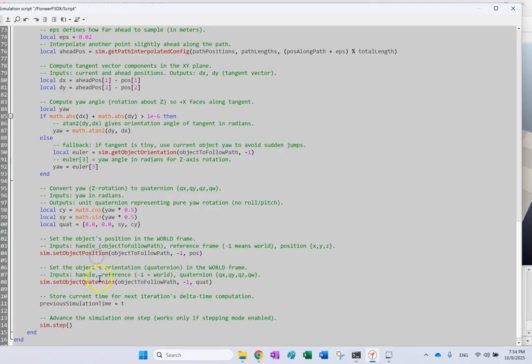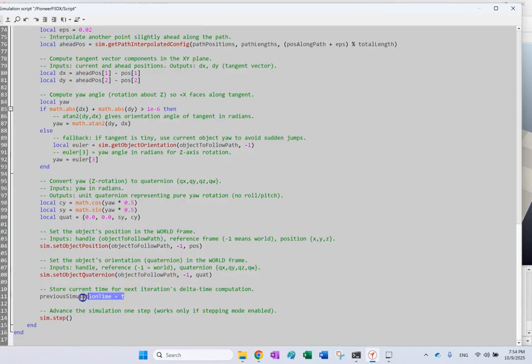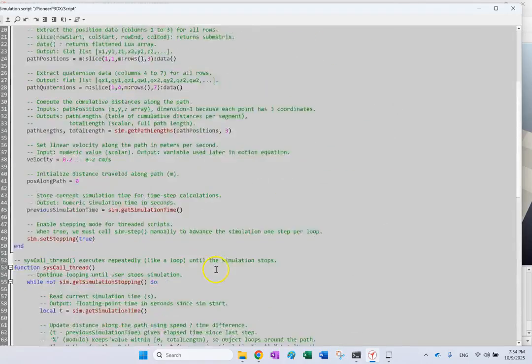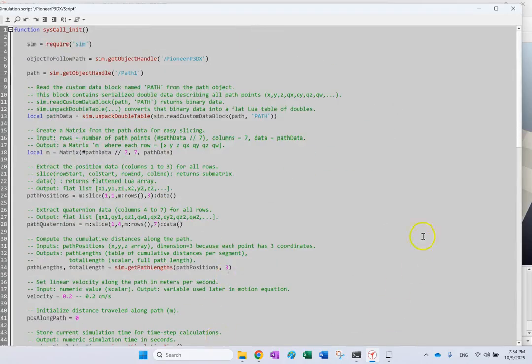So once you set the position and orientation of the robot to the new pose and quaternion, and you update your time, then you advance the simulation one step ahead, and this is basically all you need to do.